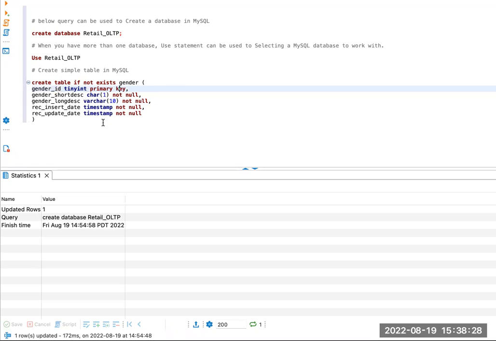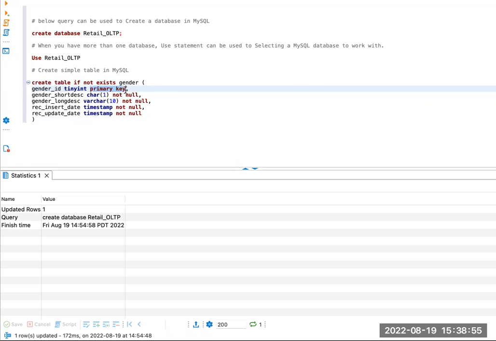And once you execute this create table statement, it creates the table identifying gender ID as the primary key. So henceforth, in gender ID you cannot insert null values. You cannot insert duplicate values. You can only insert unique values which are not null into this column. So this is one way of creating a primary key.